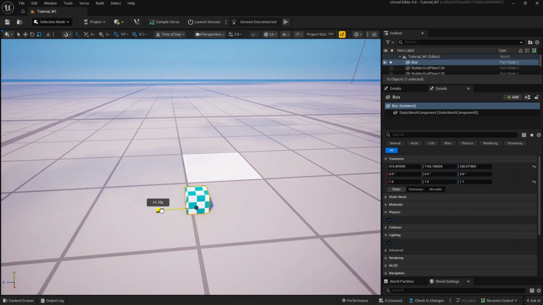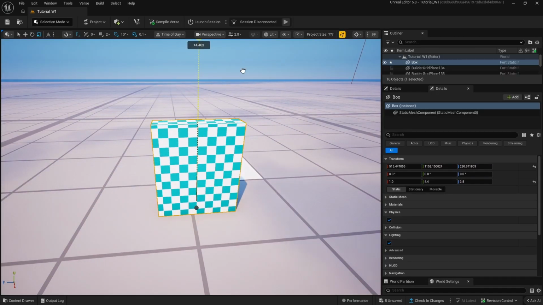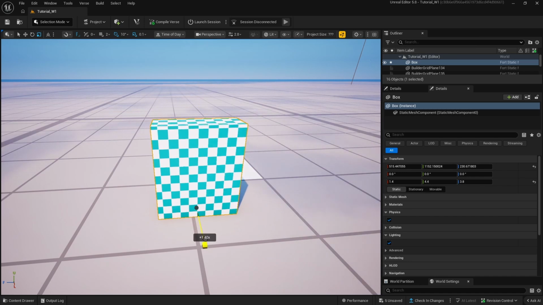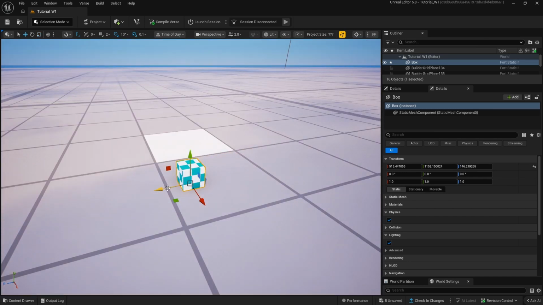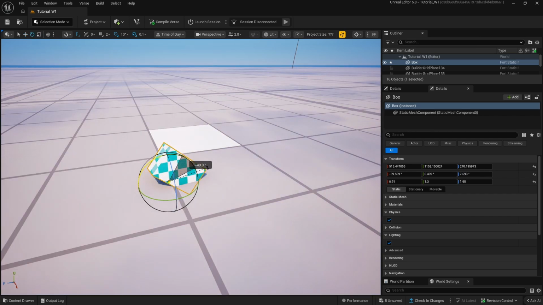Now if we go out of this and go into a selection mode, we can see if we scale this now, our texture will not change and everything is completely global. Our tiles stay exactly in the position where they were. And the same thing also applies for rotating your props.